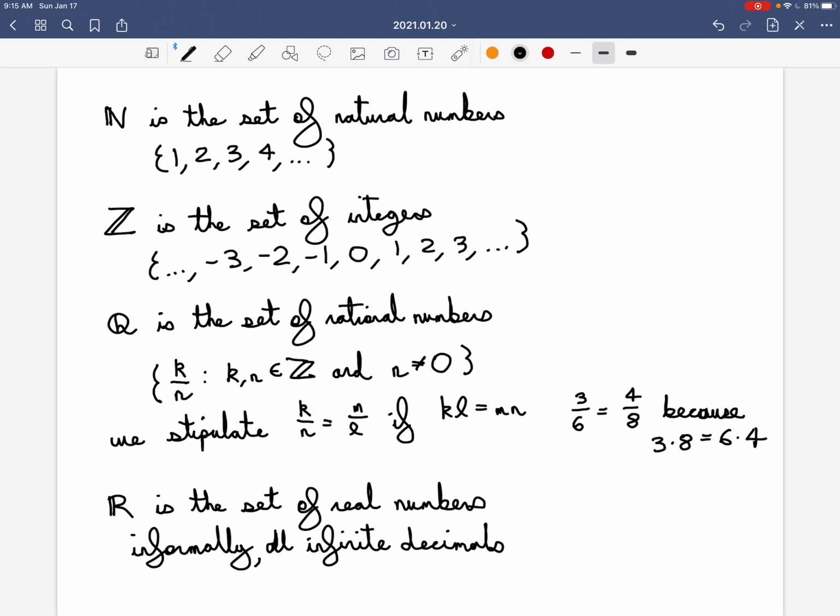Real numbers include things like the square root of 2, which is roughly 1.4142, and it keeps going, but it's an infinite non-repeating decimal. And we also have things like pi.